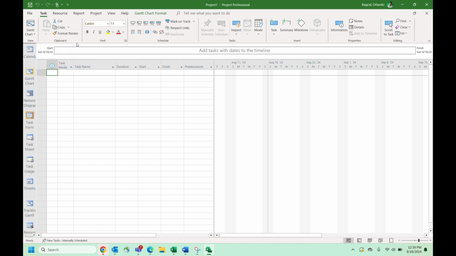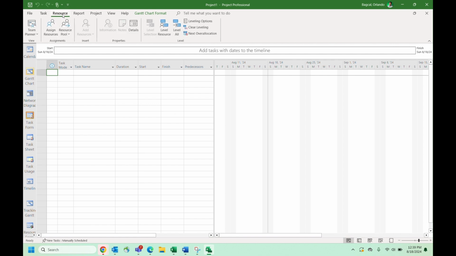So each of these groups has a different function that it can offer the users, which are incorporated into each of those tasks that will be used later on. So we have the resource tab and it has corresponding related functions that are also being grouped together.